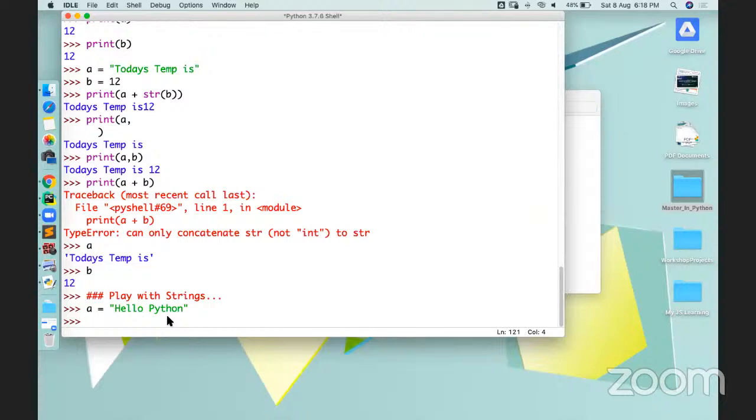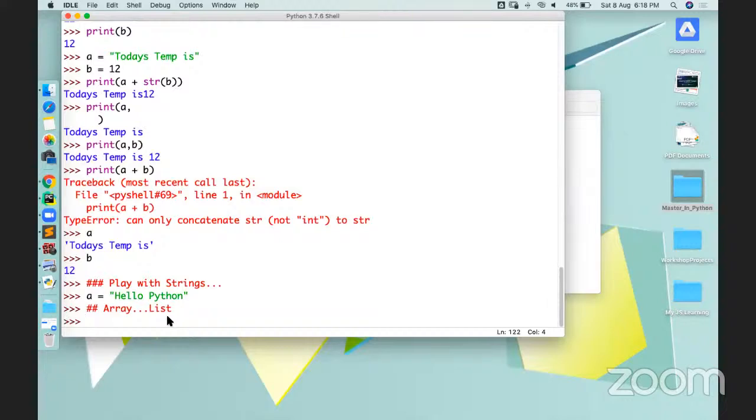So we are just going to learn about these things, right? Okay. Now maybe some of you have heard this term, array or list, right? All of you heard this term, array and list. Is there anyone who doesn't know about array or list? Is there anyone who has no idea about array or list?